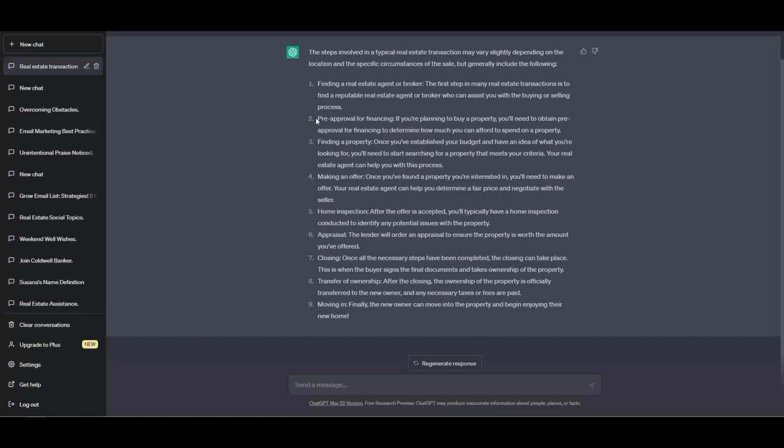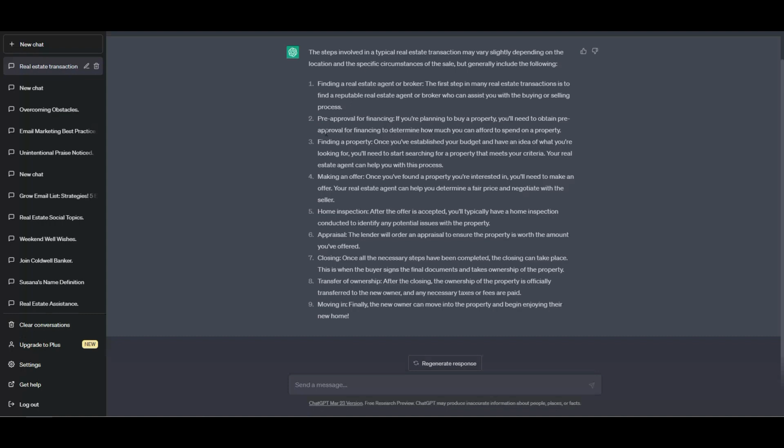I'm going to skip the first one. So let's go to pre-approval for financing. Basically, the idea of today's video is that I want to use these steps to create different email templates. Once you watch the videos that I'm going to leave in the description box below, you don't need to watch both. You can either watch the one for Outlook or the one for Gmail, whatever you use. Both will show you how you can create email templates that you can use over and over again. The only thing that you need to do is personalize before you send to the buyers.